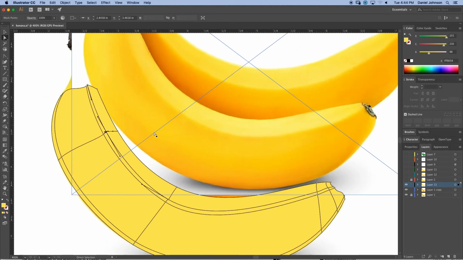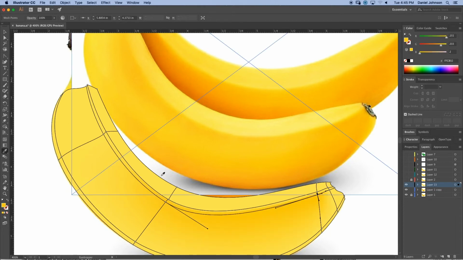Okay, so now what I can do is start clicking on a point and then grabbing a color. If I grab a color from here, I can get the eyedropper and just click there. So I've now changed that color from that one point. And as I go along here, I'll take this point right here, hold down I for the eyedropper and click right about there in the same position.